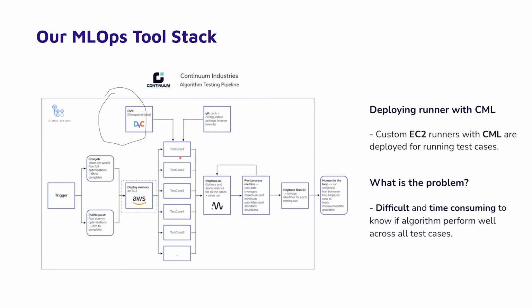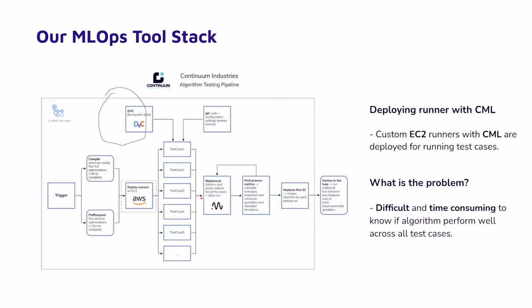before using CML, it was very difficult and time consuming to know exactly how our algorithm performed. It can perform well or it can perform badly, but we just don't know because there are so many cases that we're running in parallel. And we don't know how it's going to perform in one case when compared to the other. So it usually takes me about one, two, or three hours to go through all the cases to make sure everything is working just fine. And then I move on. But that was too time consuming.